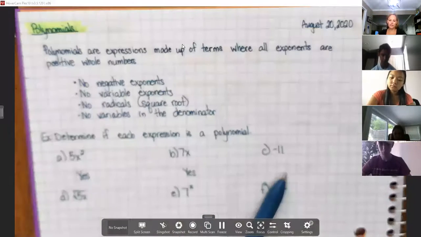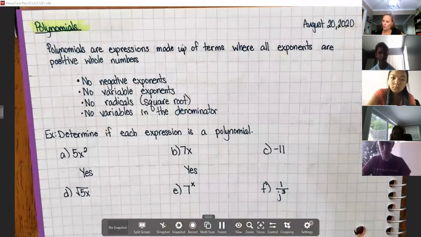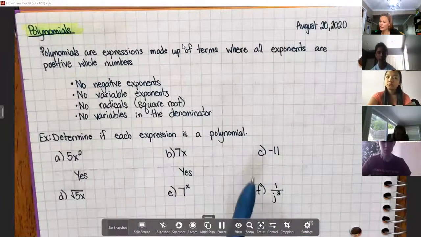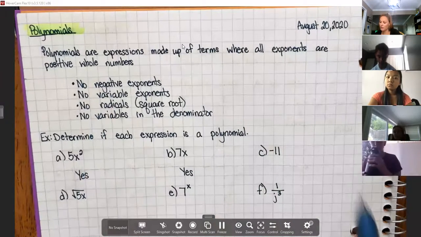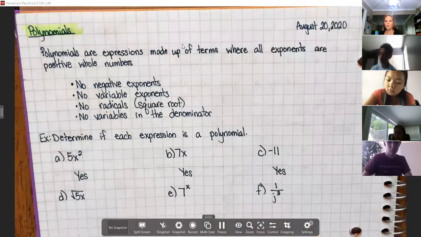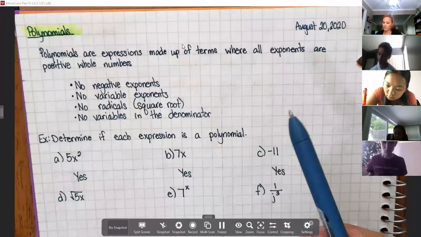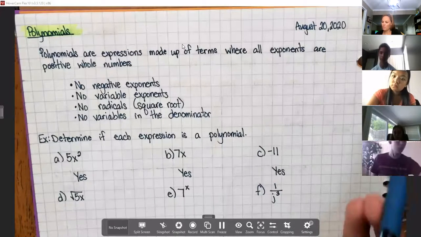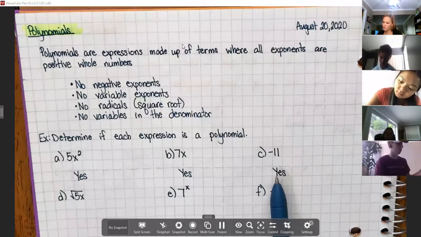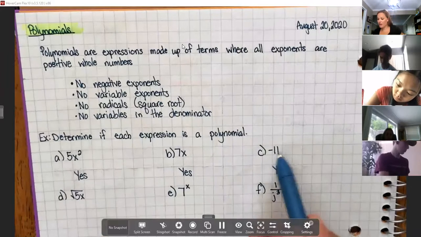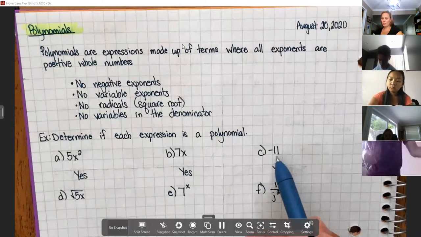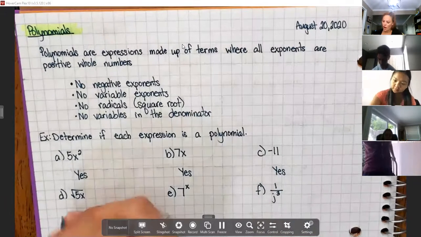And C, what are our thoughts on C? Yes or no? No. Why not? Because it's negative. It's negative, but this just says no negative exponents. So the number is negative, and that's okay. So C is actually a polynomial still. So the whole number can be negative? Yes, the numbers can be negative or positive, or sorry, just the coefficient in front. This is kind of like with an x to the 0 that we don't write. So our numbers can be negative there. Exponents can't be negative.